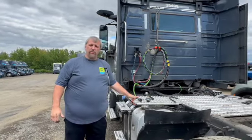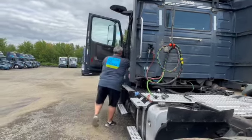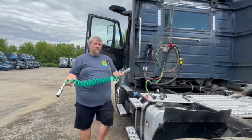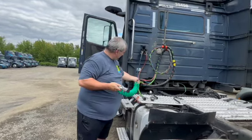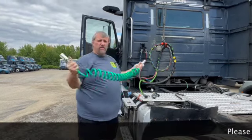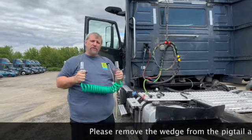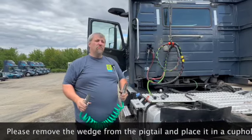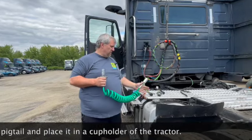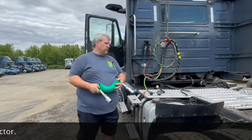Let's say you decide you have an issue with your pigtail. Every truck will now have extra pigtails. You pull the pigtail out of the truck just like that, plug it in, plug this into the trailer — you have a spare pigtail. This is not for long-term use; this is for short-term use. Finish your tour, get back to the yard, let us know, and we'll have our mechanics fix the electrical cord. We do not want to be driving long-term with these, but it will get you through your tour and get trailers moved.